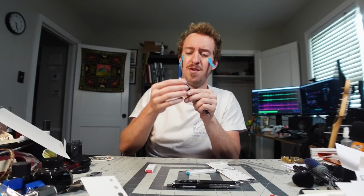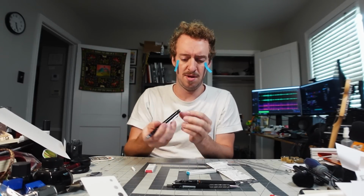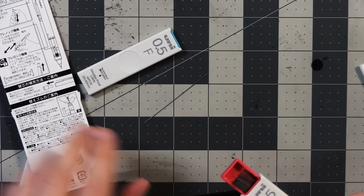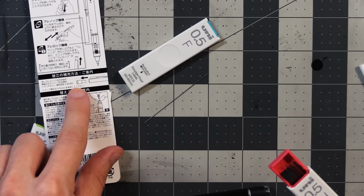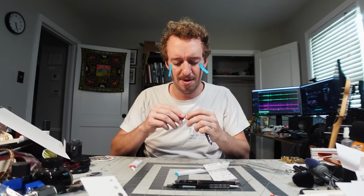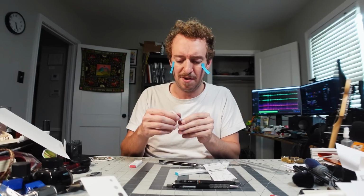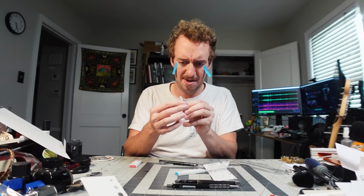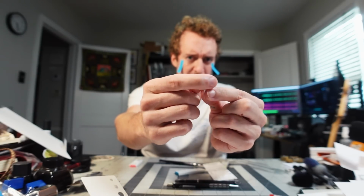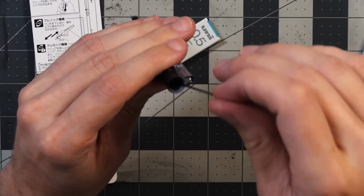Maybe I extend the eraser all the way. And that's how I can... No, because there's a little thing there keeping... Wait, this little thing here suggests that this whole thing comes out. Oh, it just pops right out. You don't twist it. I think I was overthinking it. Won't be the first time I'm guilty of that. The eraser just twists right back down in there. A bigger eraser than the other pens. Let's put the lead in there.